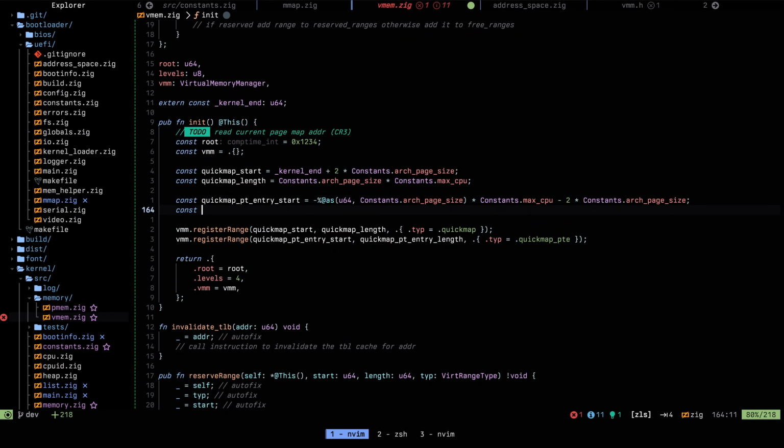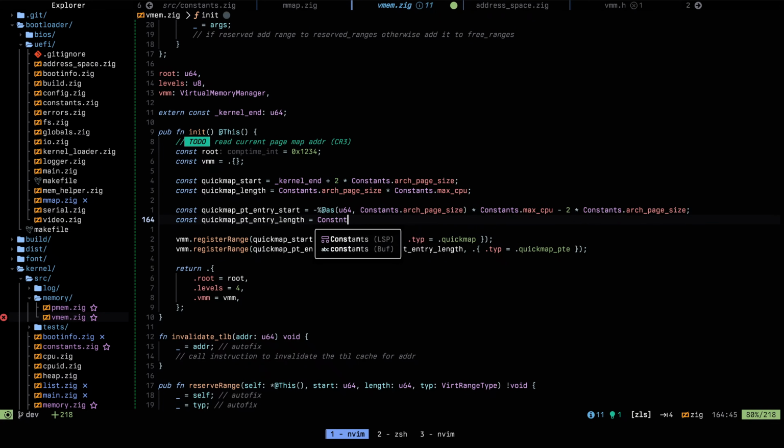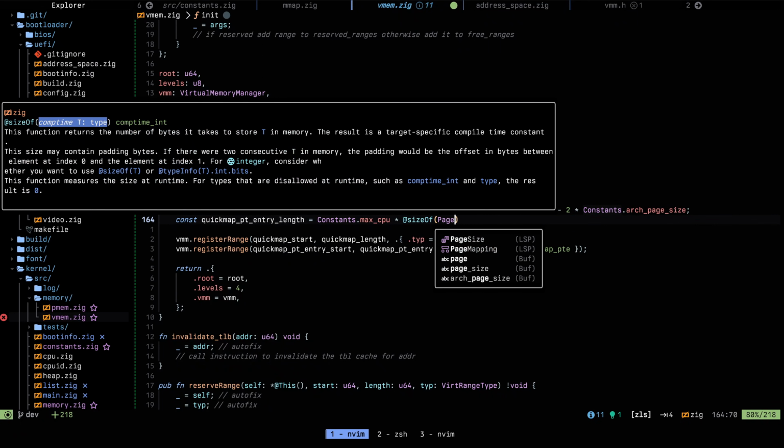Right, and here quick map pt entry length. This would have to be so constants, I can do this. Constants dot max CPUs times the size of page mapping entry.